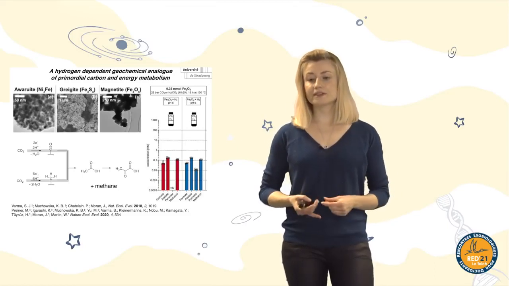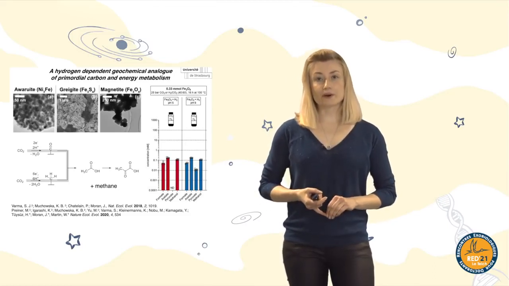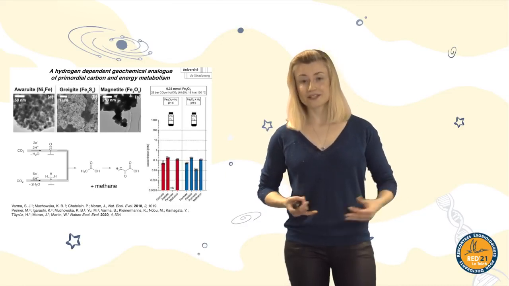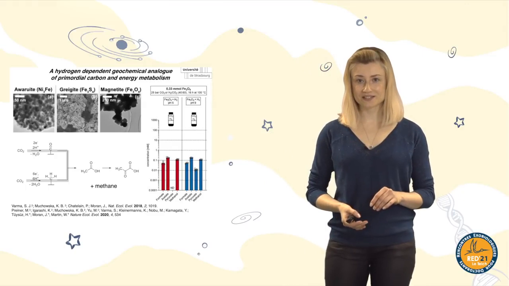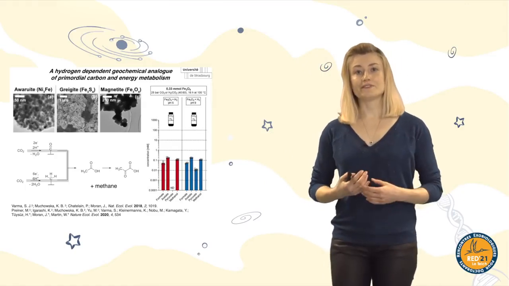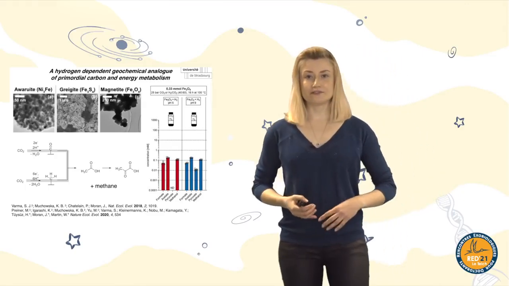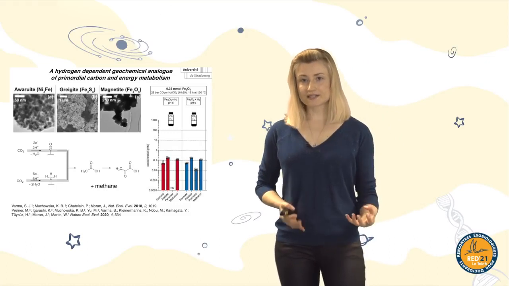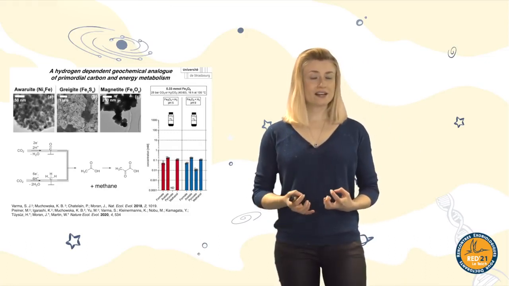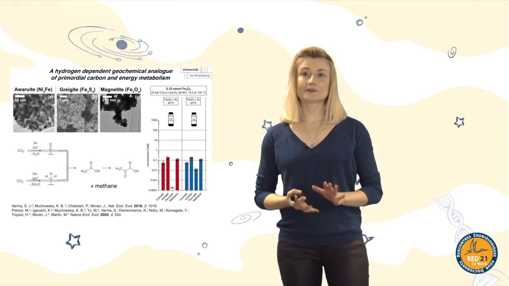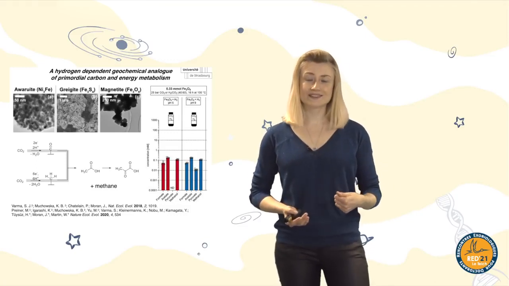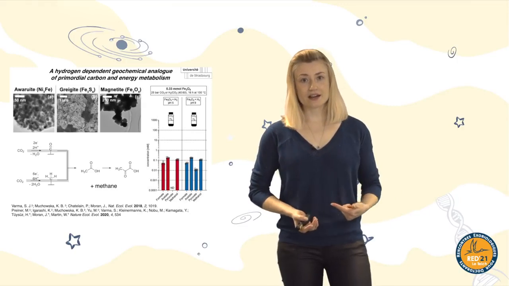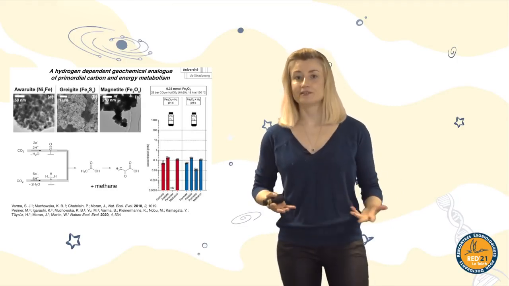So we teamed up with Bill Martin and also with a heterogeneous chemistry specialist, Harun Tüysüz from Mülheim, and also with microbiologists from Japan. We all teamed up and we did very many tests of different minerals. What we found was that if you use CO2 gas and hydrogen gas and 3 different hydrothermal minerals as catalysts, and these minerals are awaruite, greigite, and magnetite, which is basically rust.